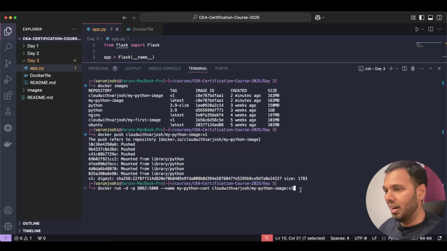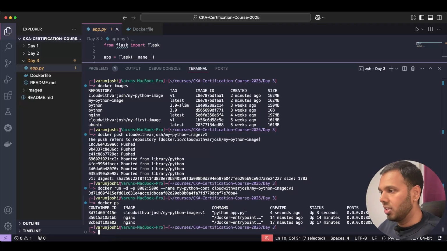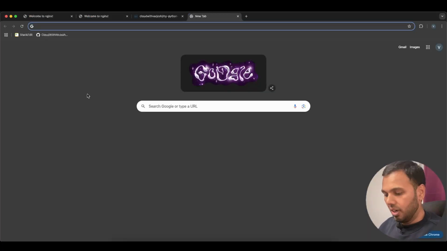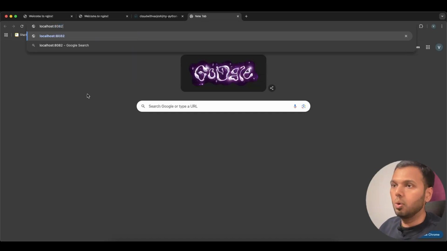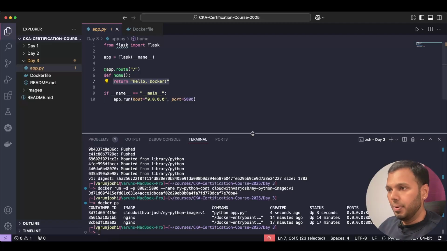Once I've done that, I'll click on enter. If I run docker ps, I see now 3 containers are running. Our latest created container is listening on port 5000. If we hit port 8082 from our browser, we'll be taken to our container. So I'll write localhost port 8082. You see it says hello docker. Now we have containerized this application.